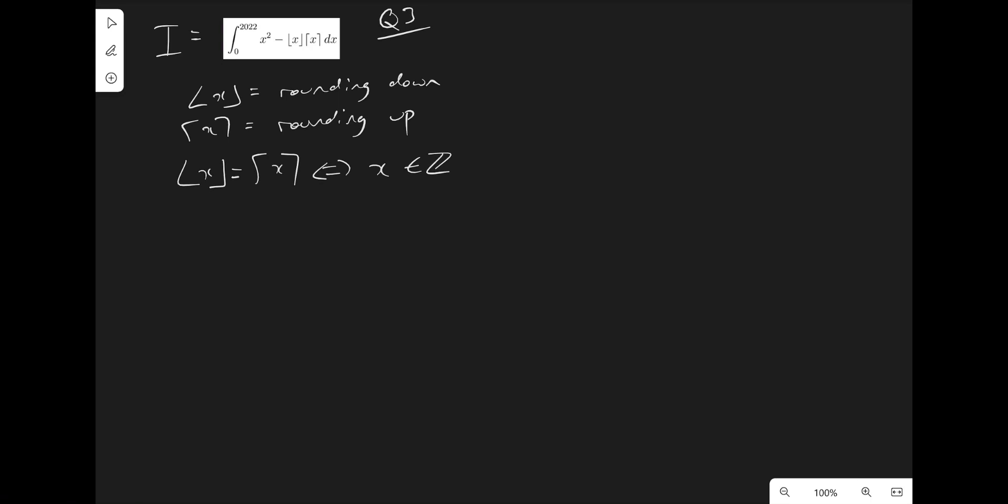So we need to think about the parts inside then, basically when it's not an integer. So all the bits when you have a decimal point or something like that. So we'll have a look at different ranges of this. If we take x in one column and then the product, the floor multiplied by the ceiling. And if we think over the interval x from 0 up to 1, but not including 0 and 1, so we don't want when it's an integer.